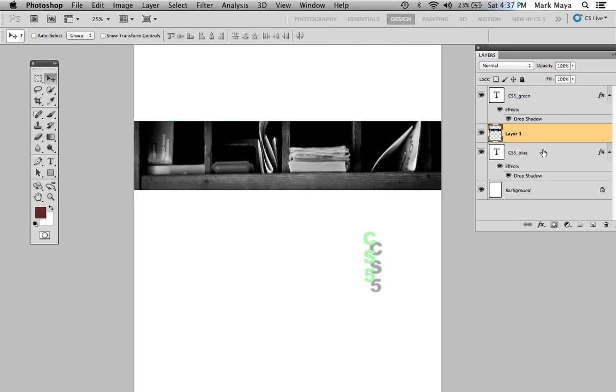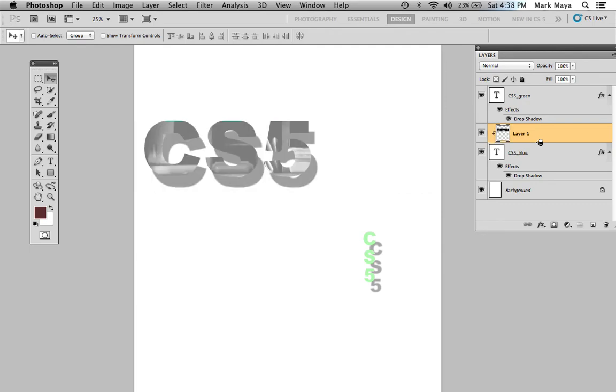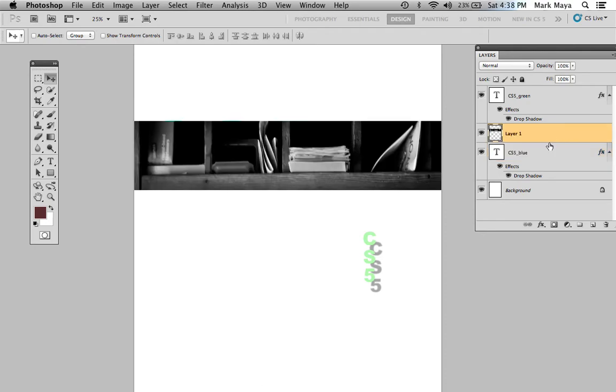If you click Option on a Mac and hover over this little line in between the two layers, this little Venn diagram looking thing will pop up. If you click on that, it'll create what's called a clipping mask. Now, what it did is it filled this layer, CS5 blue, with the layer above it. Okay, so let me take that off, and I can do the same thing by clicking Option and hovering over that line to take it off. Again, the layer above CS5 blue is going to fill it once I put a clipping mask.